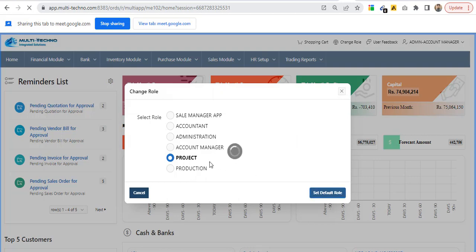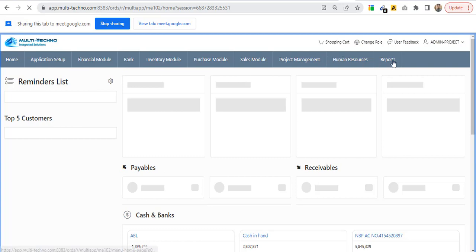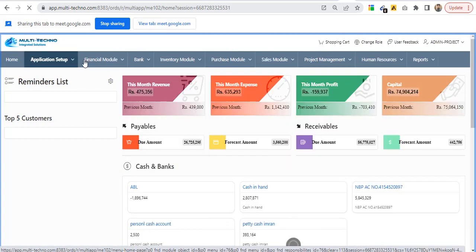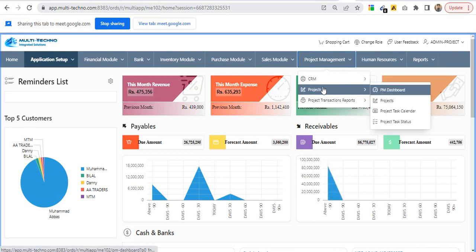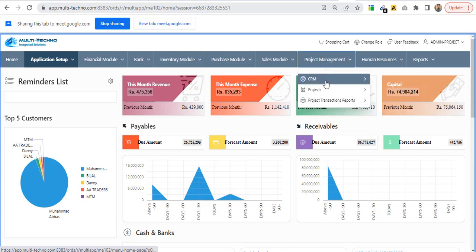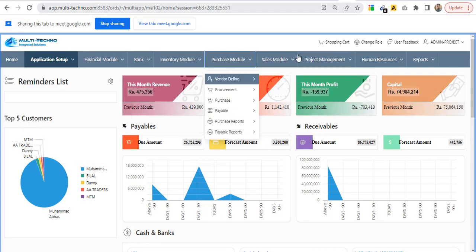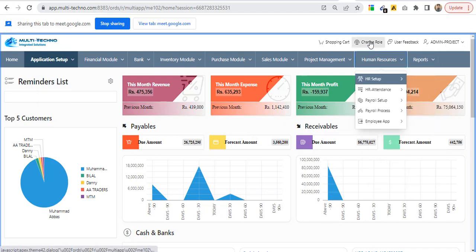So if I change this role, I will see the project related responsibilities here. These are all responsibilities, and these are menus, and these are forms. So menus are created from forms, responsibilities are created from menus, all the responsibilities are combined to create a role, and a role will be assigned to the user.